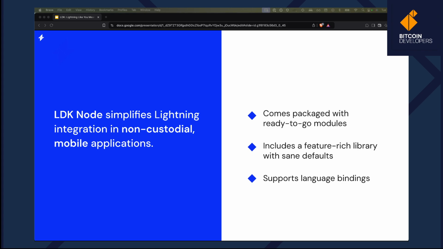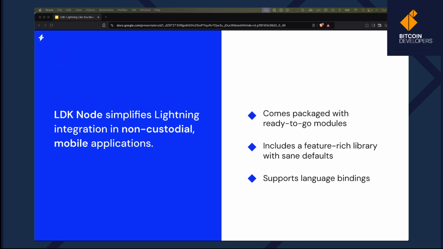It does take a little minute to get your head around it, and so we have identified that, and we've tried to create a more streamlined version of LDK, and that's called LDK Node. It essentially simplifies some of that stuff for non-custodial mobile applications.